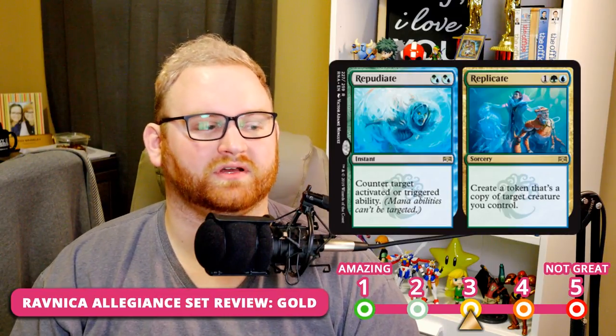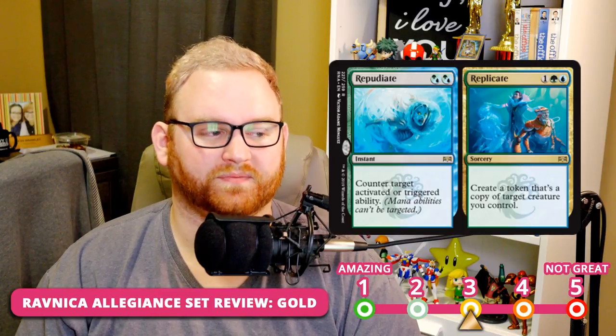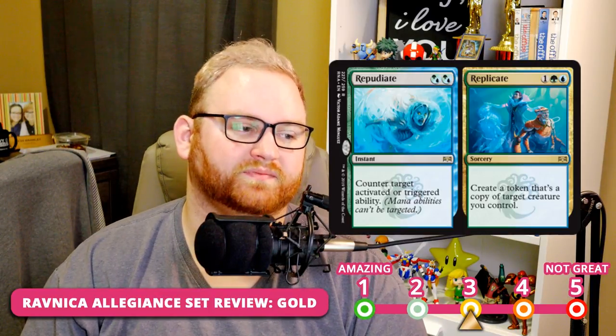Moving on for us here is Repudiate and Replicate. Repudiate is a 2-mana instant, counter target activated or triggered ability, and Replicate is a 3-mana sorcery. Create a token that's a copy of target creature you control.